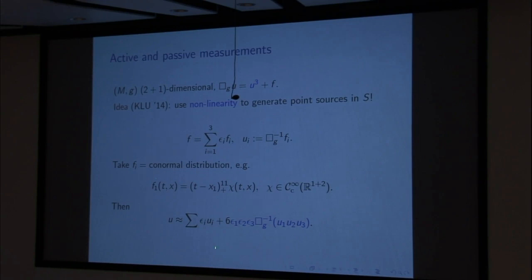Okay. And so then the solution, if you just forget about the nonlinearity for starters, is going to be the linear superposition of the solutions u_i of the linear wave equation. Now you plug that back into the equation up here, you get the u cubed, you use the binomial theorem, and you get, if you solve that away, this extra cubic term from the interaction of these three waves that were produced from these sources f_i. And what you're interested in is exactly this coefficient, the coefficient of this cubic interaction.